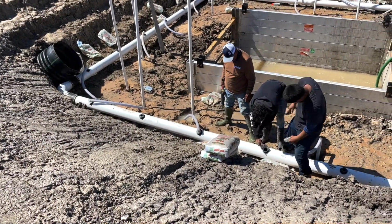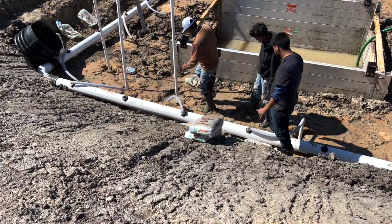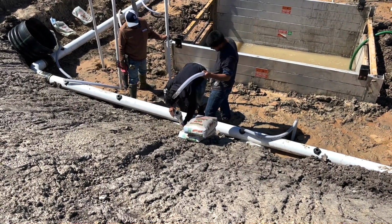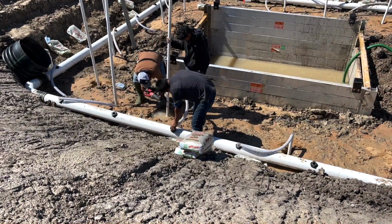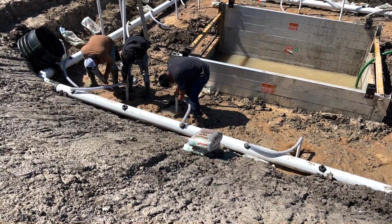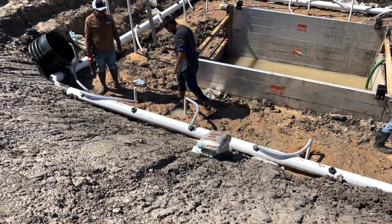Right here, the guys are working, that black thing is a valve. By opening and closing it, you can control the airflow, the suction of it. So you make sure you check every one. You can go back after you get it going. You'll see the video at the end. You go back and you can adjust the flow on these things. So if you got one that's not drawing too much, you can turn it up. If you got one that's overpowering, you can turn it down to get a more even flow going.